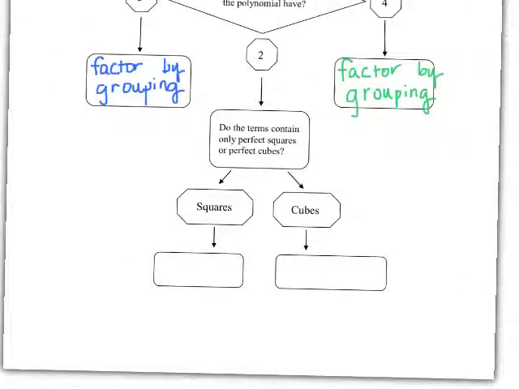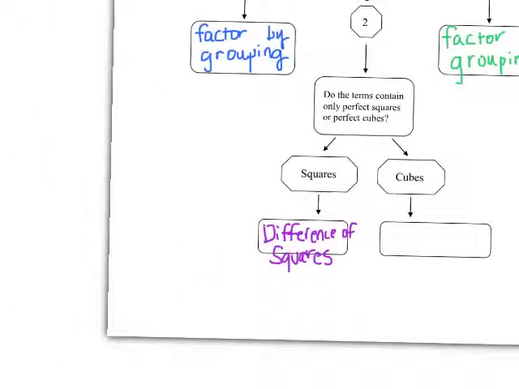Okay, so if it's got 2 terms, then you could be in one of 2 cases. You could have the difference of squares, or we could have the difference and sum of cubes. So let's do these two now. So the first one, difference of squares. I am hoping that this is familiar. Difference of squares. So I'm actually going to do a bunch of examples for the difference of squares because they are super easy.